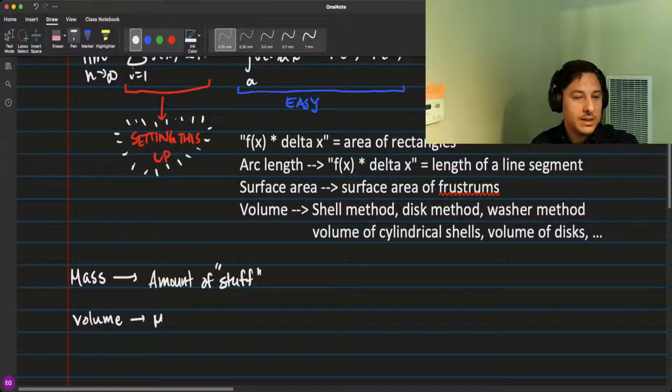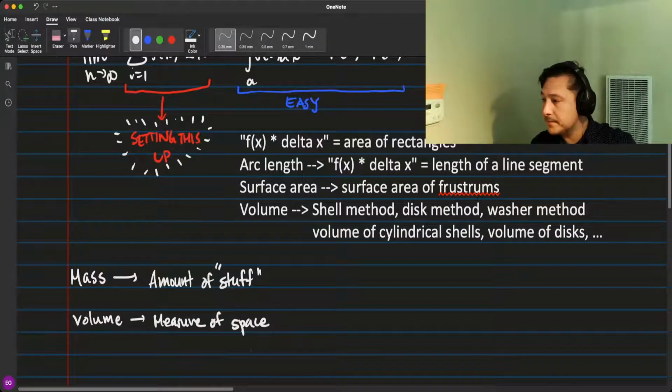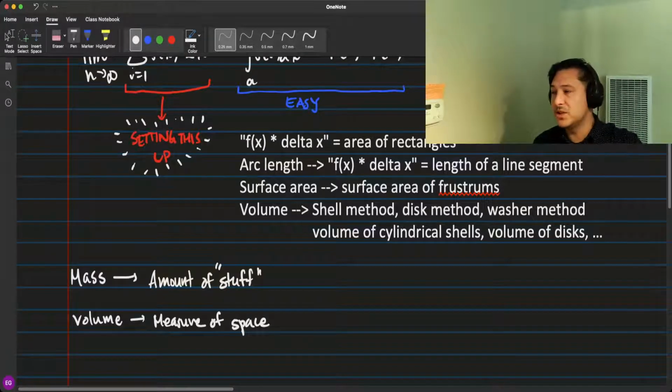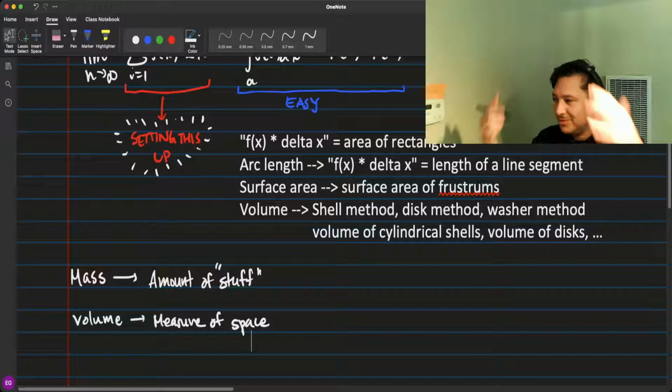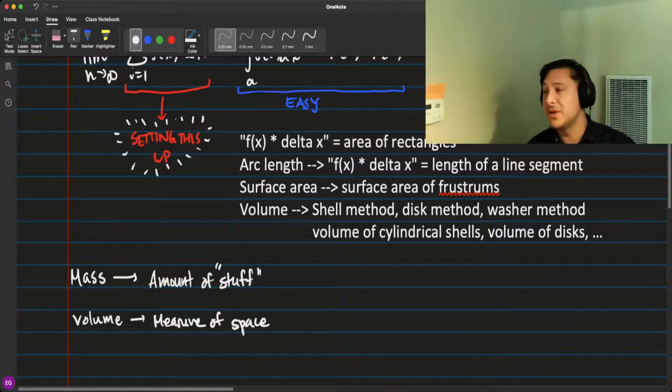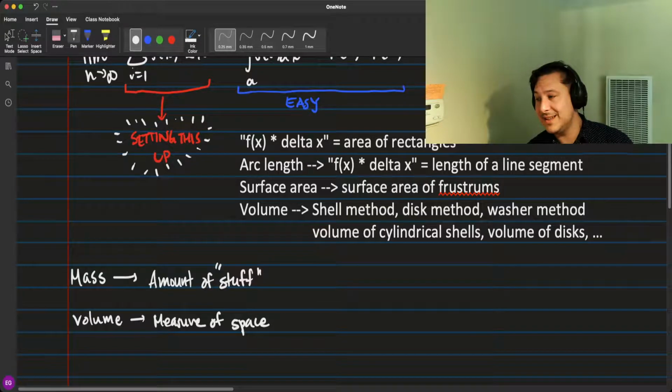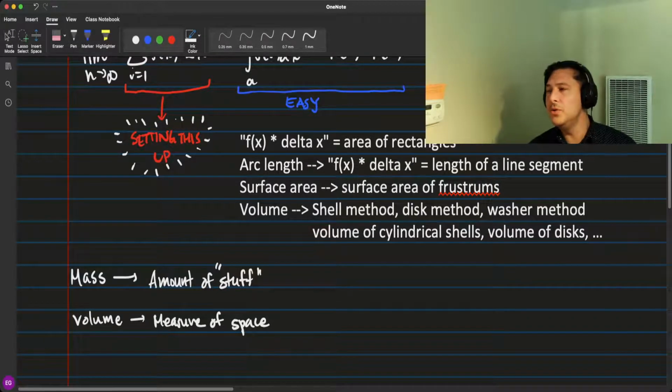Volume is a measure of extension, or a measure of space. Oh, the amount of matter? Yeah, so we use the less precise word stuff. It has to be tangible. Now, volume, on the other hand, is a measure of space. And if you put these two together, what's a new unit that you can come up with?